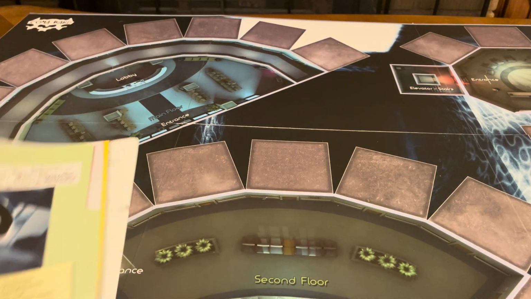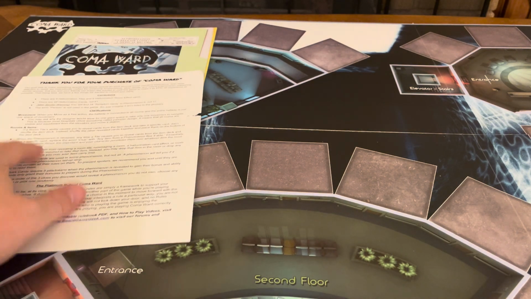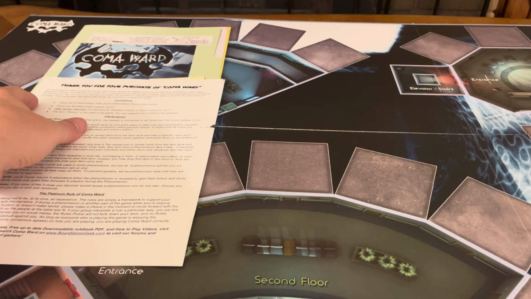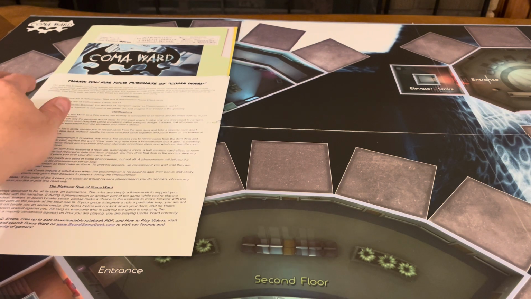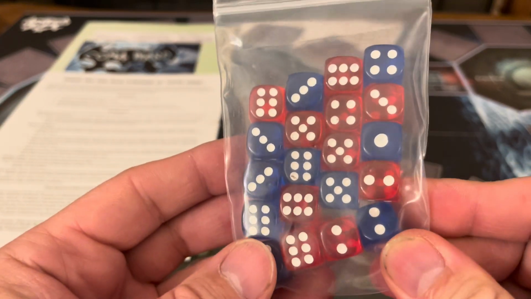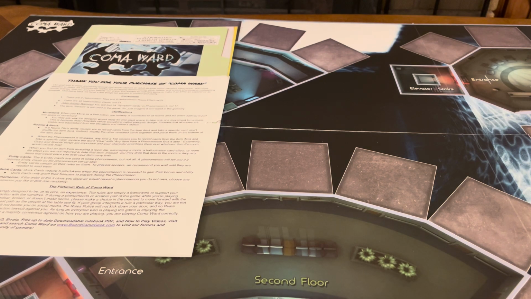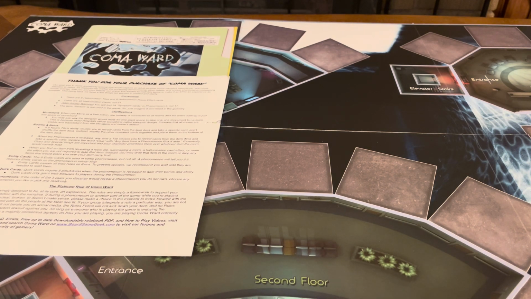And then we have, again, the book, and we have the changes, the corrections I should say, for the game itself. Now, you've got a large set of dice here in 2 different colors. Take 1 of each out.